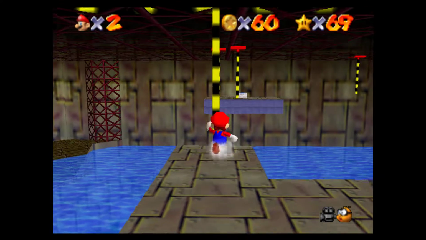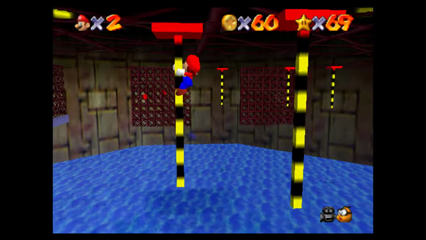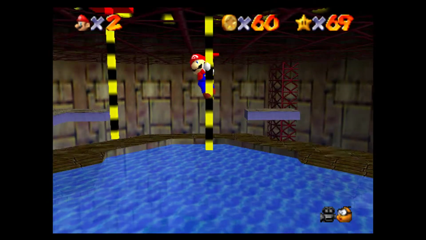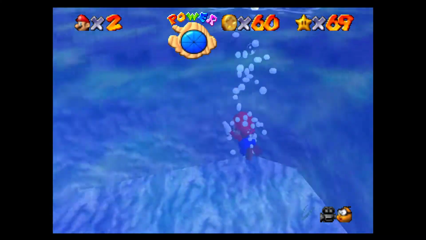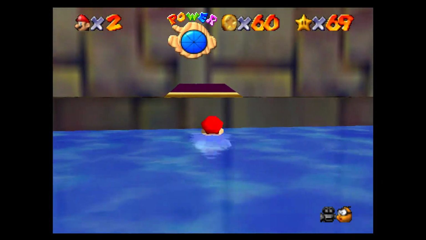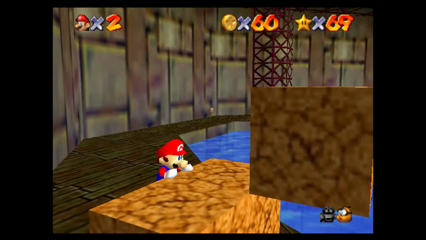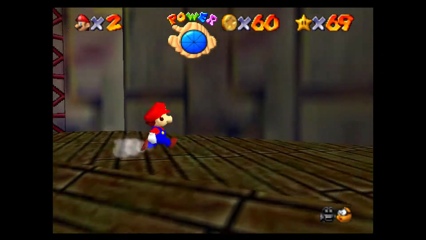Okay, we're gonna try this again to try and do this without falling. Good. Missed it. Oh, come on! My back was turned to that pole. Shigeru Miyamoto Curse strikes again. I bet you if Shigeru Miyamoto was watching this, he'd be laughing up a storm. Laughing at me. That's why he does this curse, because it amuses him.